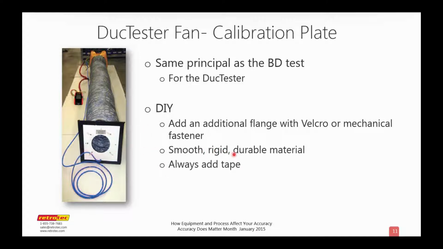You want to make sure it's smooth. You want to make sure that it's rigid and it's a durable material. So cardboard might work, if you have some really good solid corrugated cardboard. You want to tape around the edge, and you'll see even here that we've taped around the edge. That's because any pressures that we're pushing into it, we don't want it to go around the side. We want it going through the hole. And then we can do the same thing. We can use a static pressure probe, stick it in there, and run the test. So this works great as a really fast and easy way to check the calibration on your duct tester.